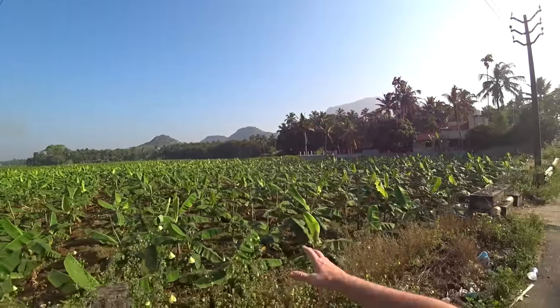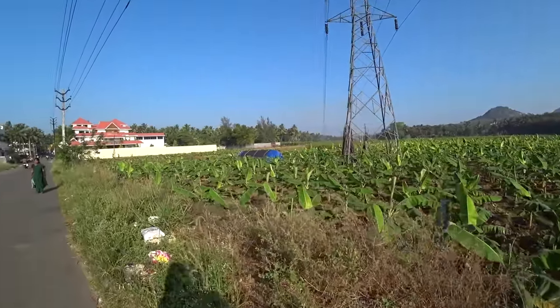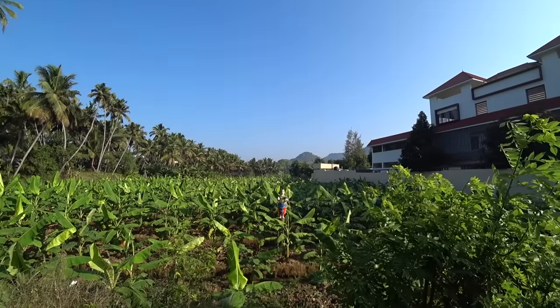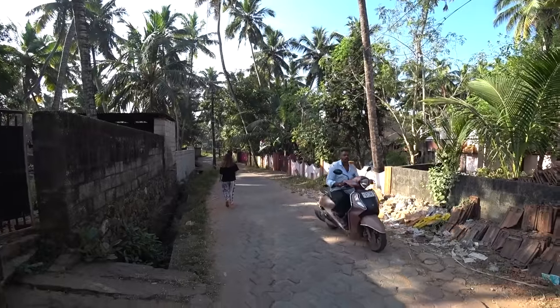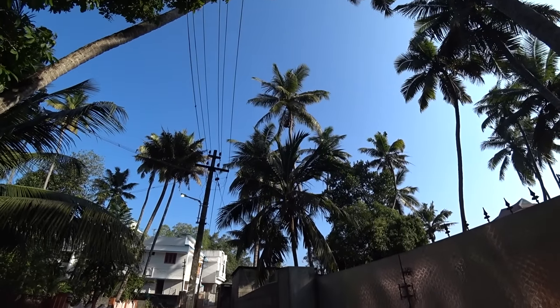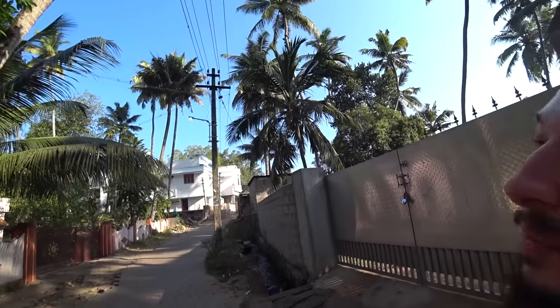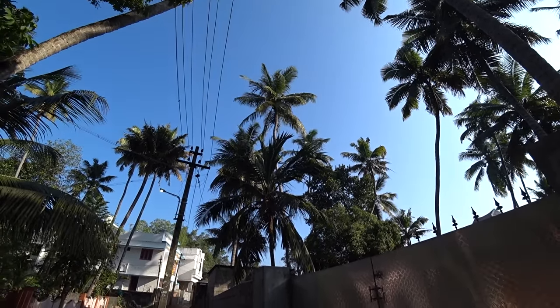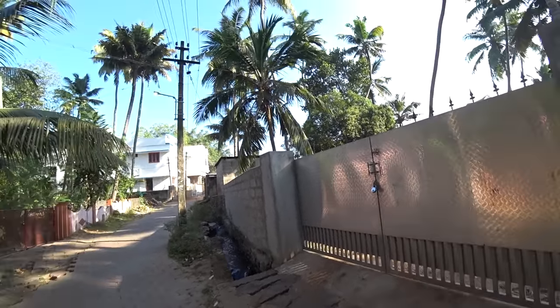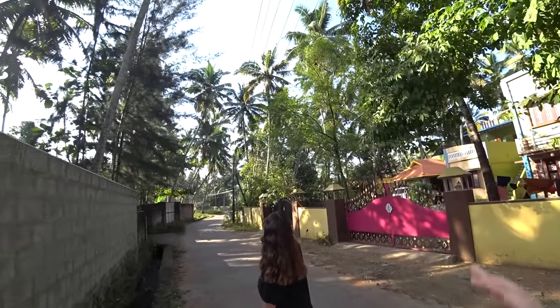Straight away though, you can see the views are lovely. A lot of agriculture around here, but it's so green, so it's lovely. I really highly doubt you can see this. This man is so skilled. That palm tree is well high. And he's just scaling down it like it's no problem. He just cut loads of coconuts off. That's mad. Look how high this tree is. What a legend. There's palm trees everywhere. Outside of the Indian city, it's bloody lovely.